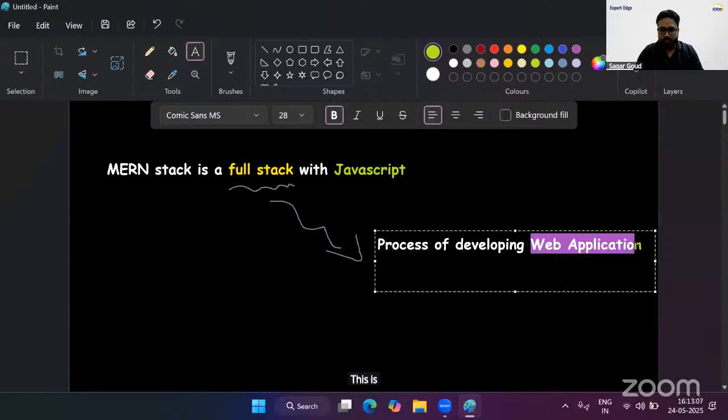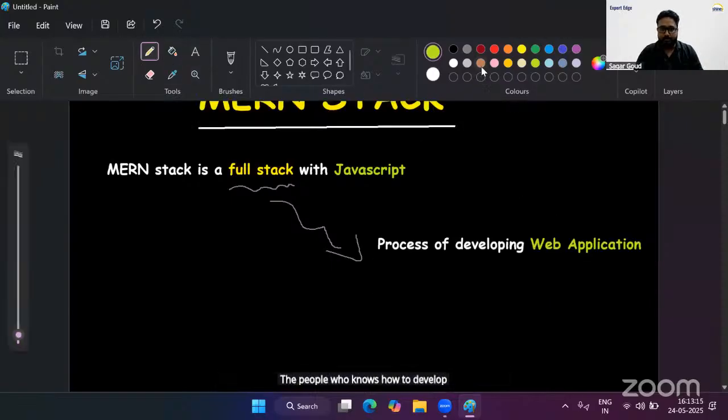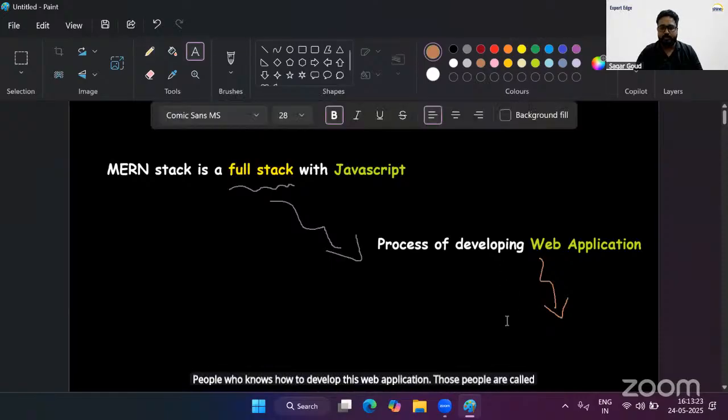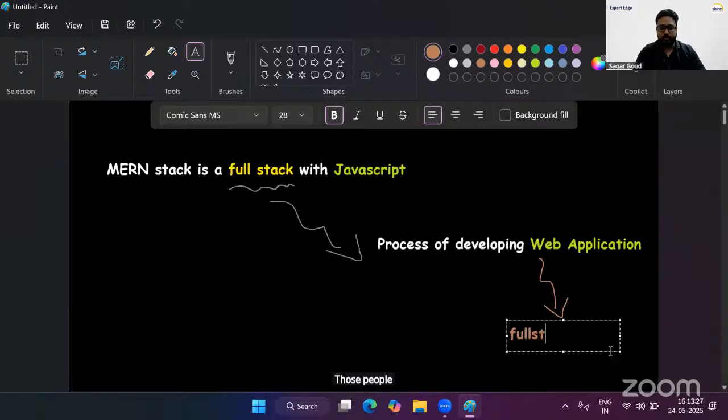This is the term you guys have to use. The people who know how to develop web applications are called full stack engineers or full stack developers.